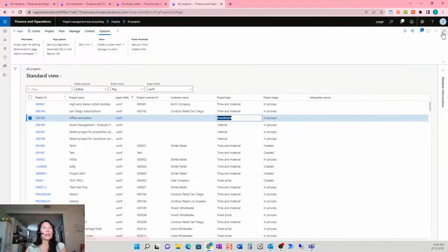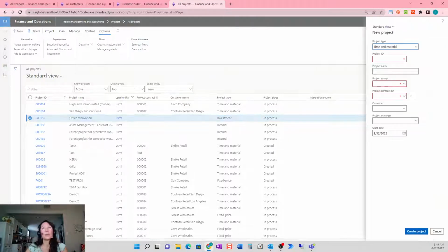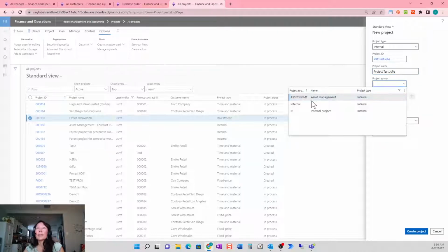So let's go ahead and create a new internal project. So project type internal, project ID. We're just going to do project test Jolie. Project group, we'll do internal.